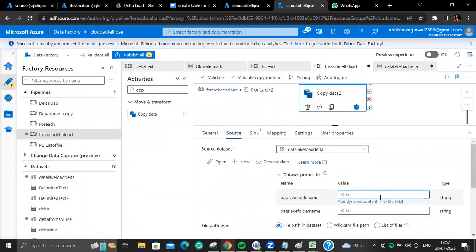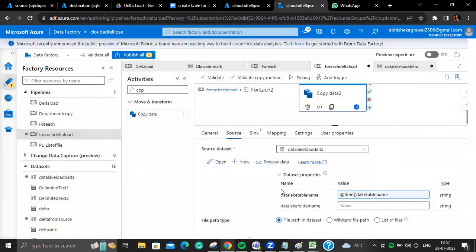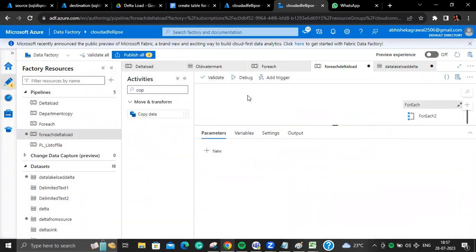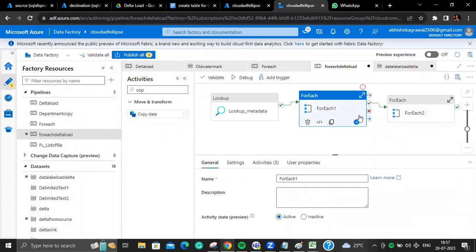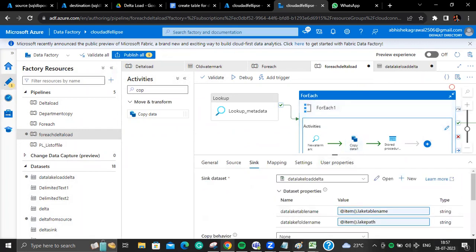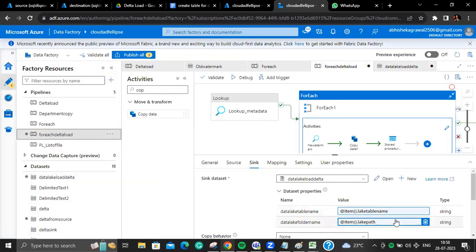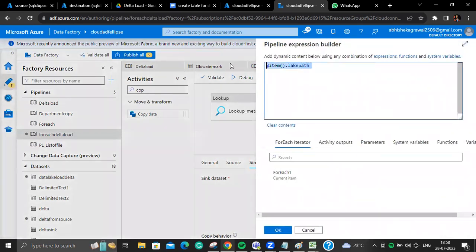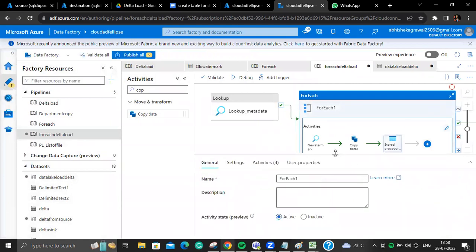And also you can ask me, Abhishek, why is this value not coming automatically? Why do we need to paste it? Because guys, there are three settings, right? The pipeline setting, the copy data activity setting, and the data set setting. So the setting which you are doing over here is an activity setting, sorry, not a data set setting. Once you open this, the data set setting will be imported automatically. You call the data set, but you haven't called the activity basically, right? So that is why it is not coming.